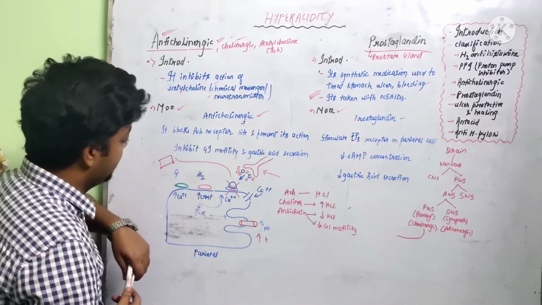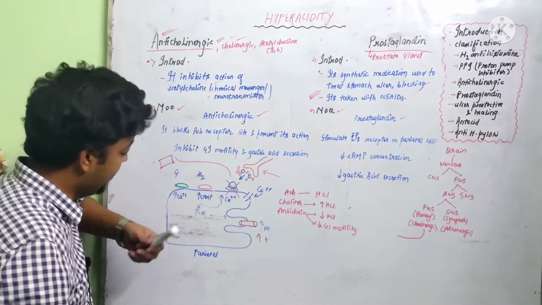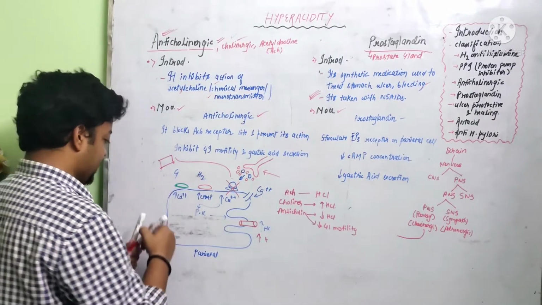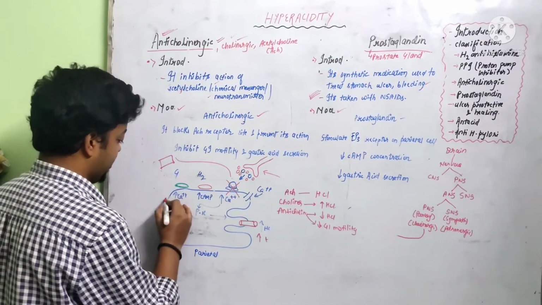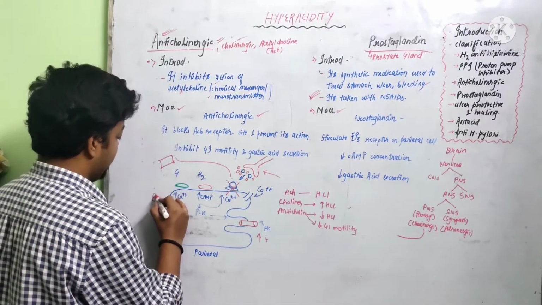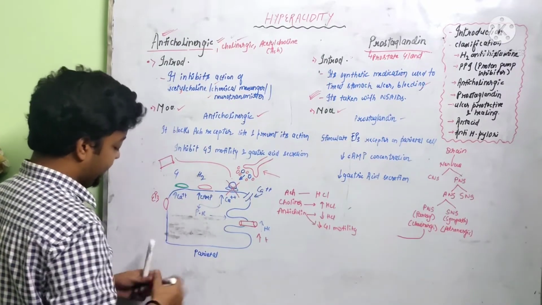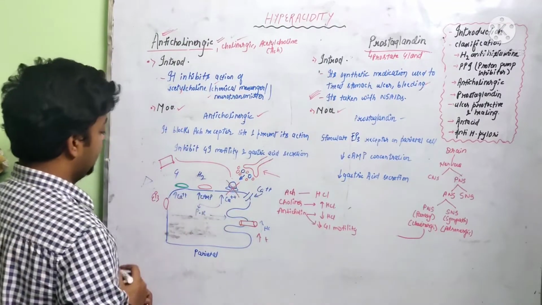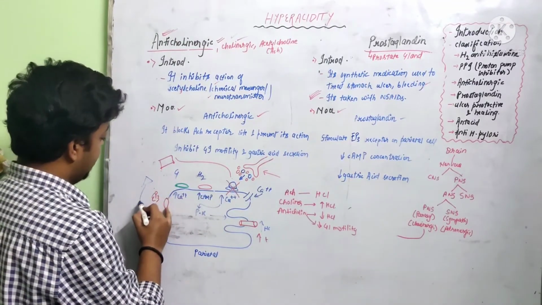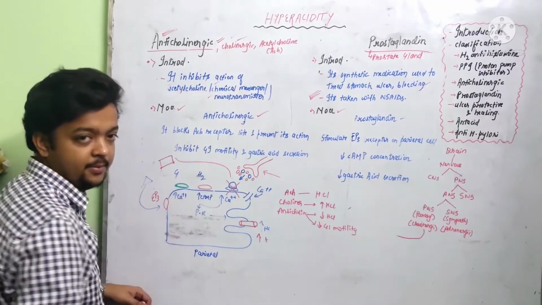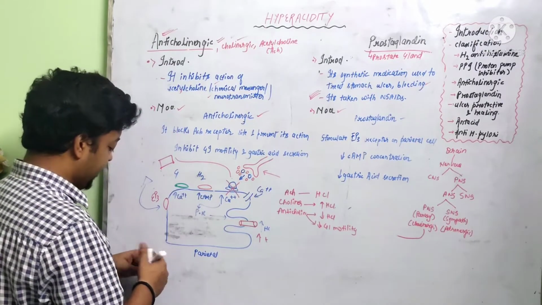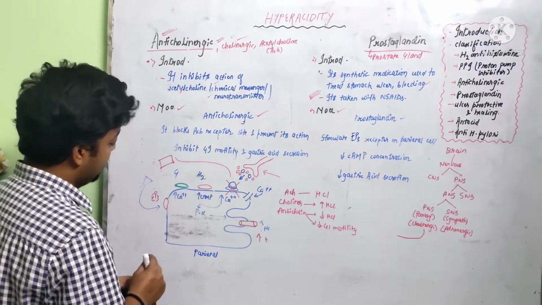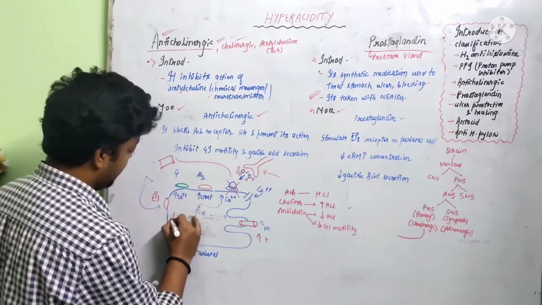Guys, we have three receptors which stimulate the release of HCl, and we have one receptor called the EP3 receptor which causes the decrease of HCl production. How? Let us suppose this is the EP3 receptor, right? And we have the prostaglandins here. This is the prostaglandin, okay, like misoprostol. Now this prostaglandin comes and binds with the EP3 receptors, okay. As soon as they bind here, they cause a decrease in the cAMP concentration, right?